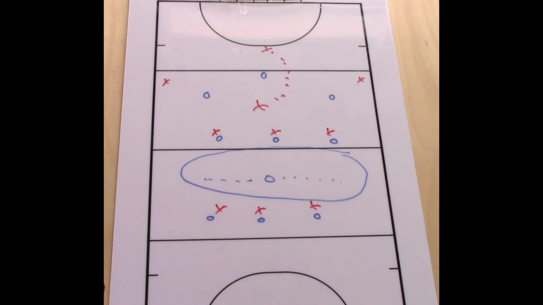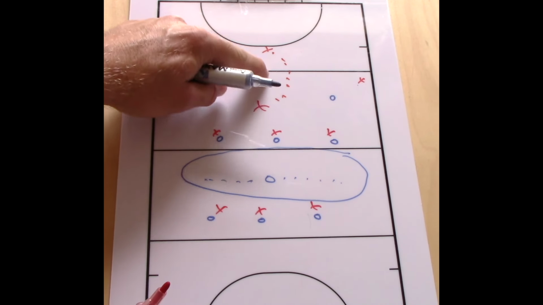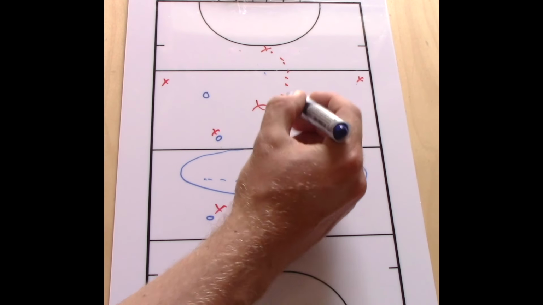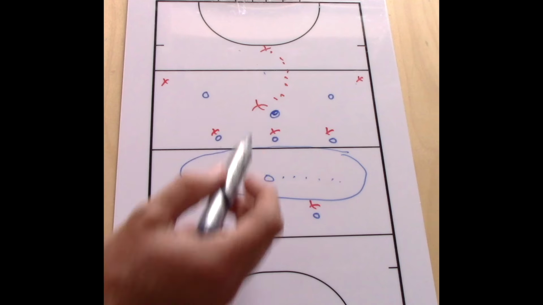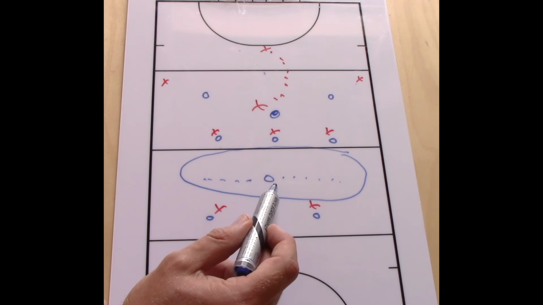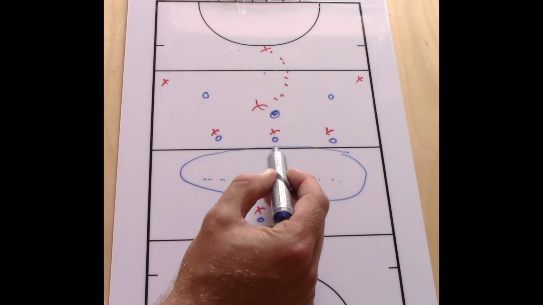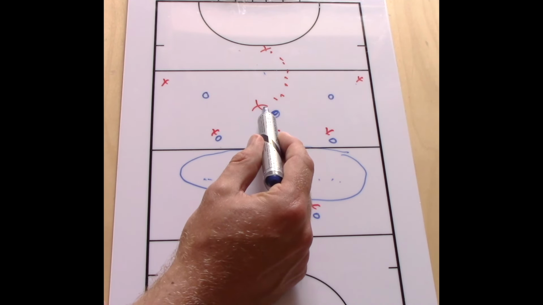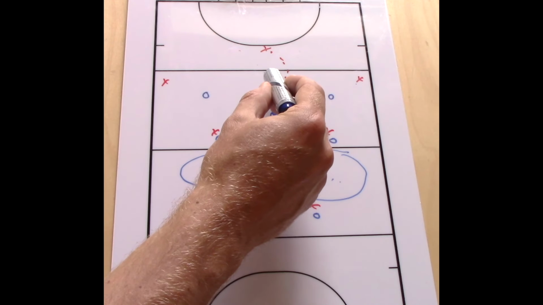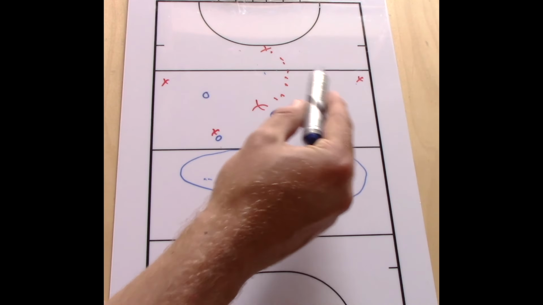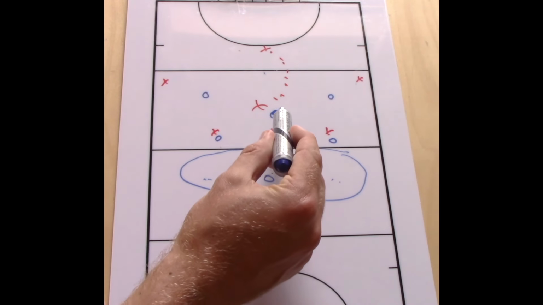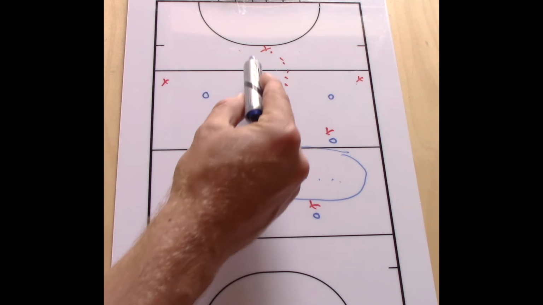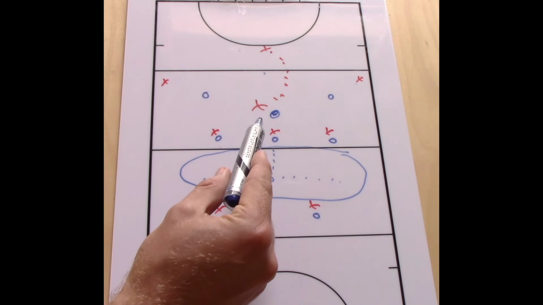So I would either do an inverted arrowhead, so we'll have the center forward there so they can mark this player, or I will use the extra player over here to step onto the center link or center midfield, and then have the center midfield marking this player, and then I will still have the attacking arrowhead. But that just depends on how the game goes. But I would tend to just have an inverted arrowhead, just so that we can nullify this extra player that they brought into the midfield.